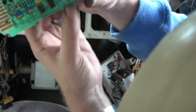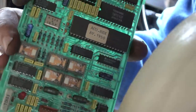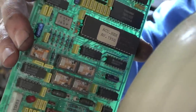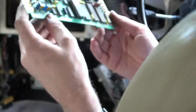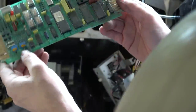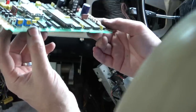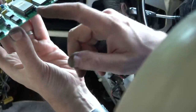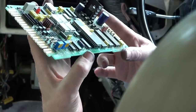Do you know what, those sort of relay things remind me of things that were on radio control cars years ago. They clip down, they go click down when they're energised. They look just like what used to be on the old toy radio control cars, not Tamiya ones. I wonder, could it be as simple as the capacitors have got old? That's nice, we've got a little socket for the chip, so the chip's easy to replace if you can get hold of them.